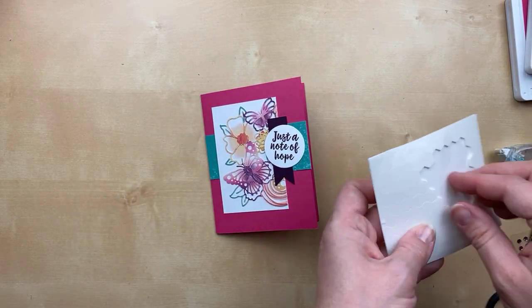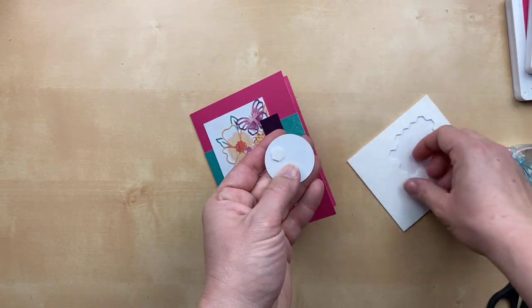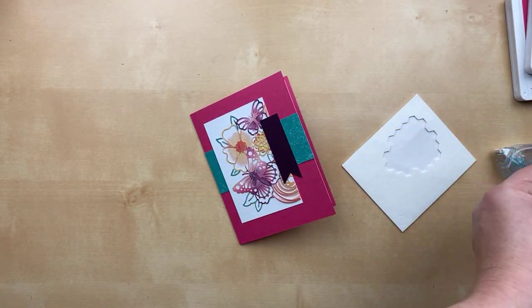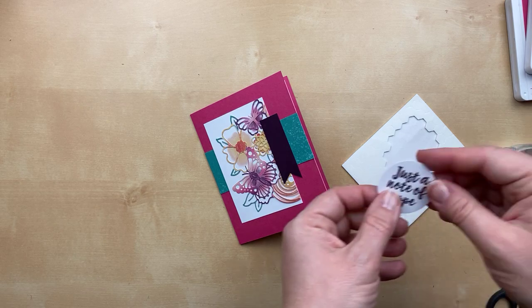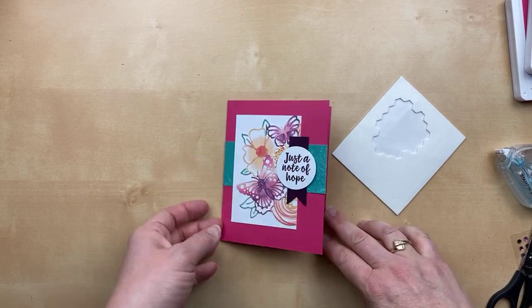Using a little bit of Stampin' Dimensionals, there is a sheet that comes in the box, so you don't have to have your own. All the adhesive that you need comes in the kit. I just have other adhesive that I prefer, so I often substitute my own.